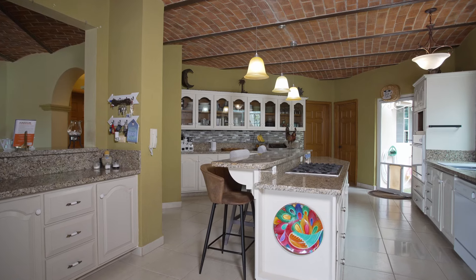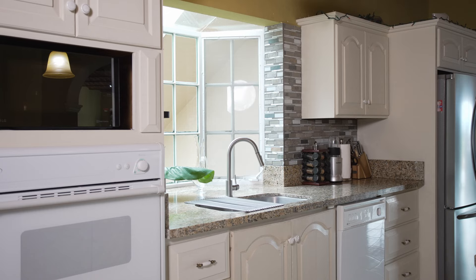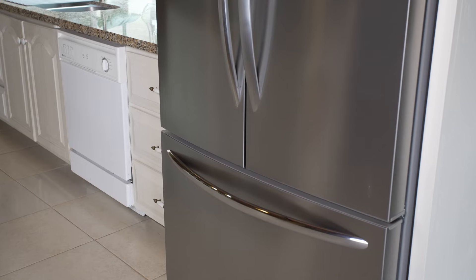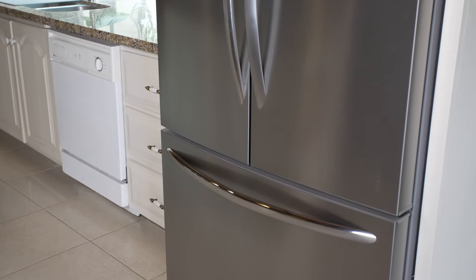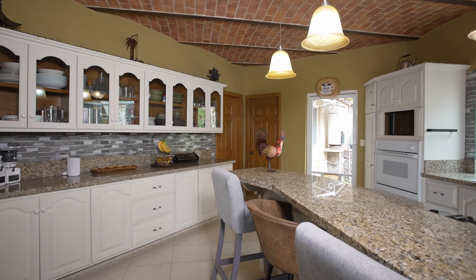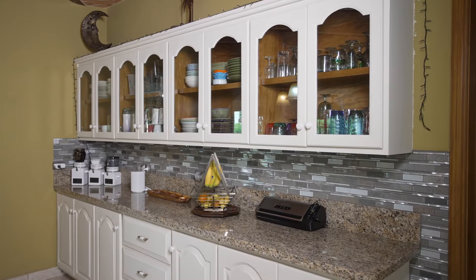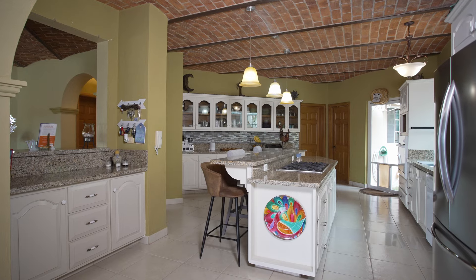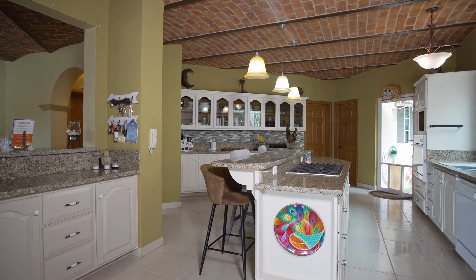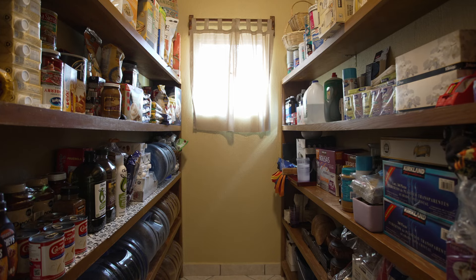Opposite this is a sink and dishwasher with a bay window looking to a rear garden courtyard. To the left is a wall oven and microwave, and to the right a double French door stainless steel refrigerator with a pull-out freezer drawer. An entire wall of prep counter featuring glass-fronted display wall cabinets makes the perfect space if your household likes to cook together. There's even a pass-through counter that is ideal for bar service to the living room and cocktail hour. The walk-in pantry is ideal for Costco shopping trips.